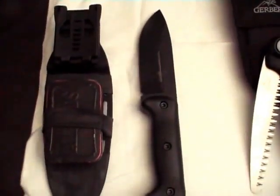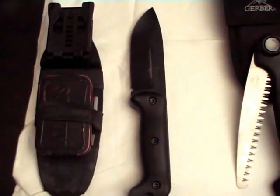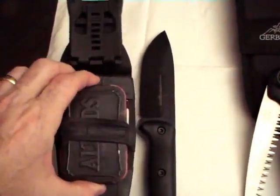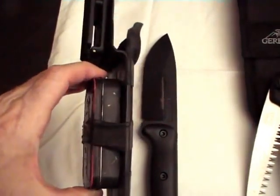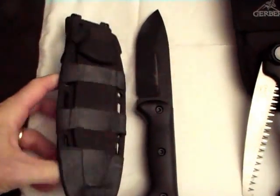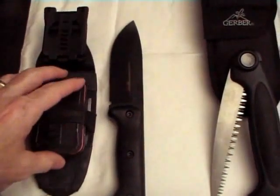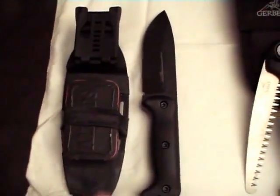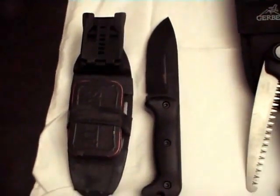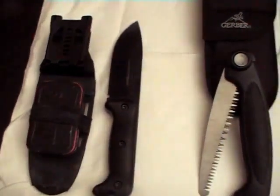Second item is my knife. I would probably choose something on this order, the Becker BK2, which you see here, with my survival kit attached to it, which I'm not counting, because in this kit there's lots of little things that I also can survive with, but it's part of my knife. And so something similar to this. You don't have to spend a ton of money on a knife. This Becker knife you could probably get for somewhere around $60, $70 online, and it's basically another piece of indestructible kit that'll serve you well.